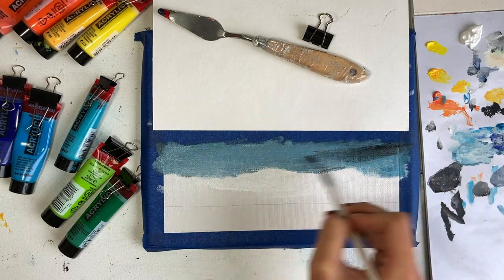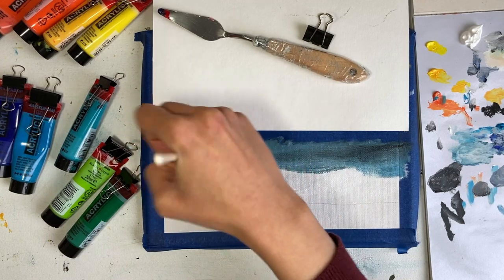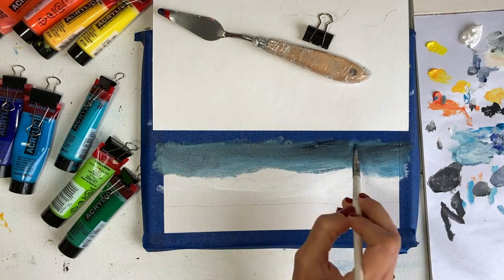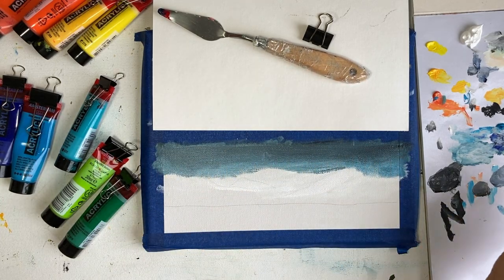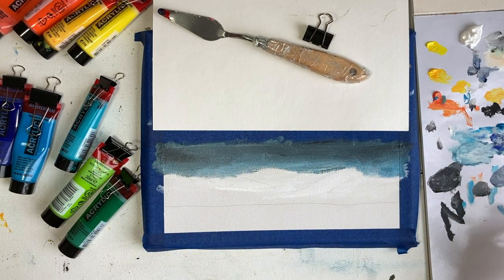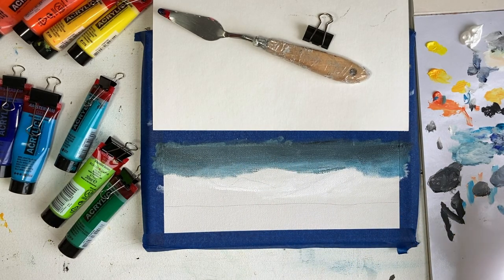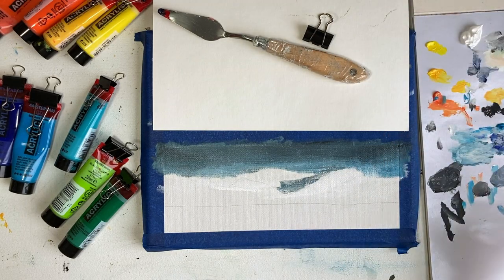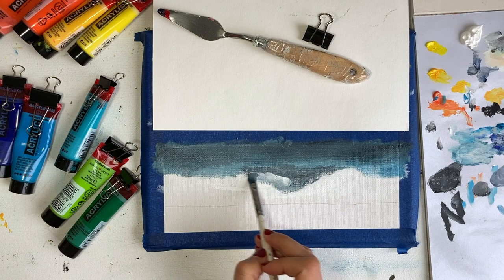Take some black oxide and add it to the two corners of your painting, creating the contrast of coming from top to bottom, from dark to a lighter tone. While doing this, go back and forth using white, black, and the blue tones that you have, and that way you also create a bit of a feel of clouds, lighter clouds being in the sky as well.